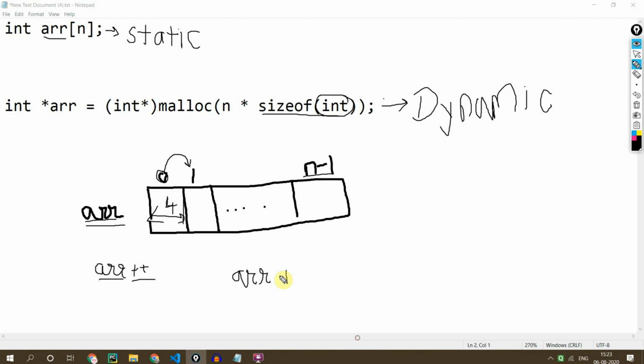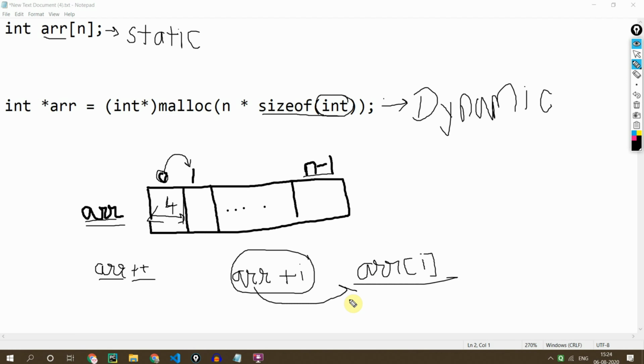Similarly, if we use array plus i, it will go to the ith box accordingly, and for that we use array[i], the square brackets notation. This is the notation, but the logic going behind is the same. Just if we add star, we will get the value. arr plus i is the memory location and this will be the value. I hope you get the logic which is going behind the scene.